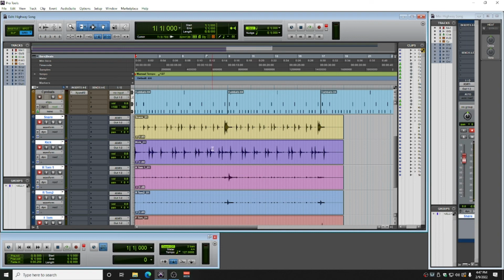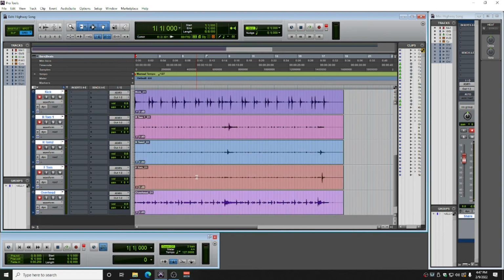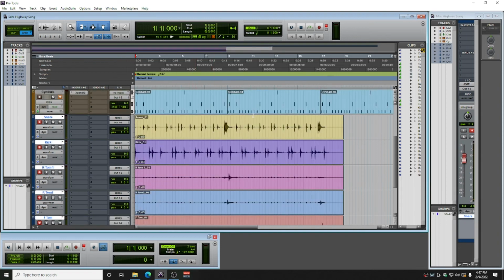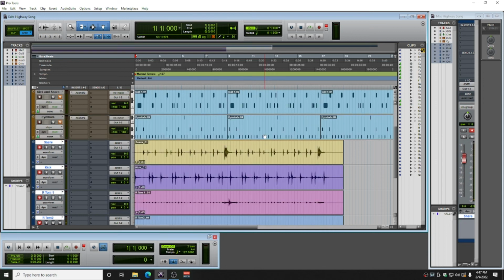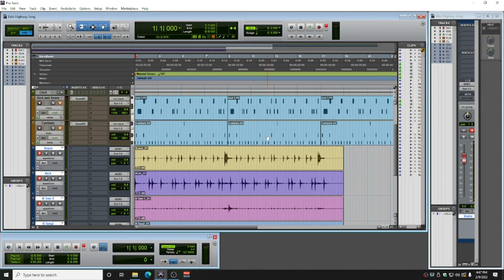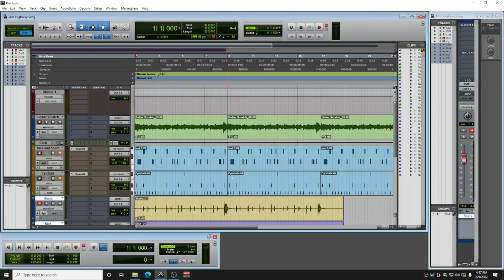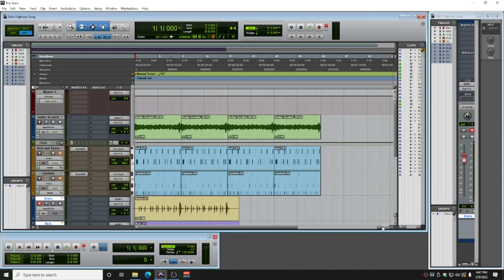Okay, so now that we've recorded all of our drums here, and I just did enough to get a loop. Now keep in mind, if you're actually recording a song, you're going to want to play the whole course of the song. I'm just doing a small bit of this for learning purposes. I'm not going to go through the entire song. These videos would be way too long and nobody would watch them. So just keep in mind that I stopped here.